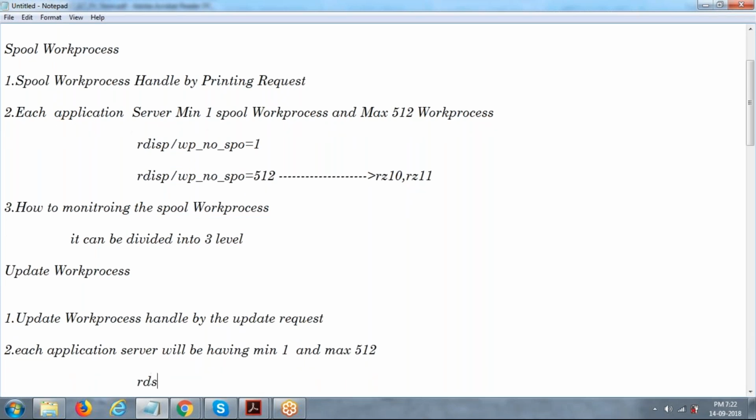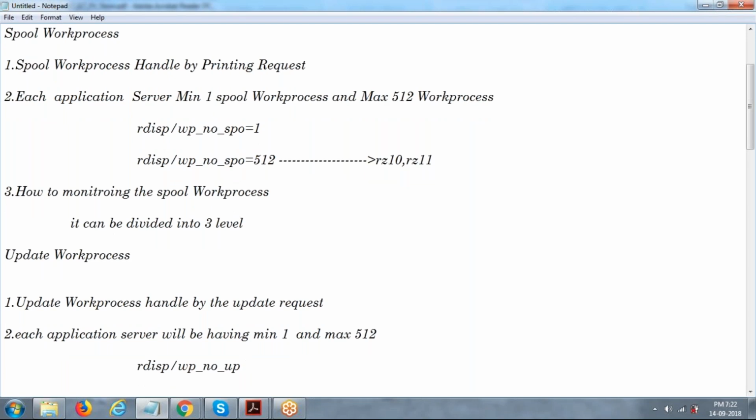We can set the parameter rdisp/wp_no_vb to 1, and the maximum for rdisp/wp_no_vb2 is 5.